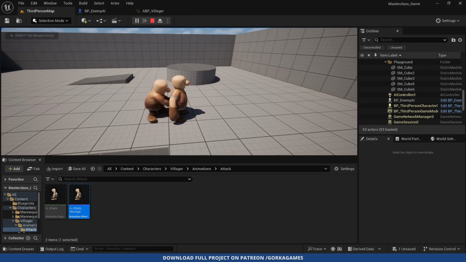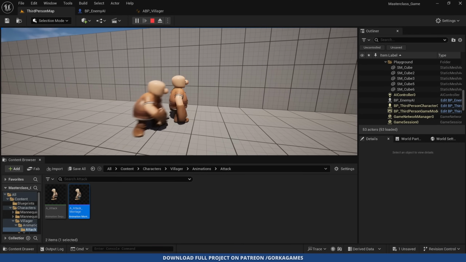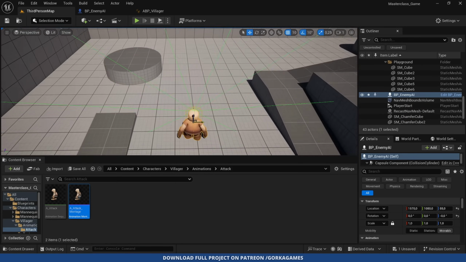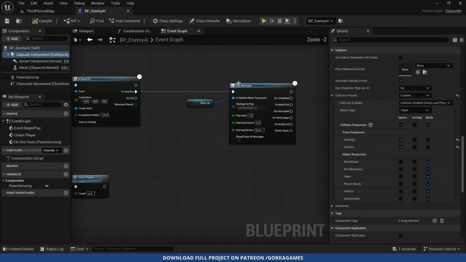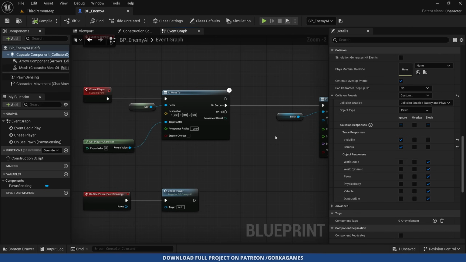And boom. But as you can see, he bugged kind of at the beginning, right? When he reached my destination, it kind of bugged. This is simply because he's trying to play the animation multiple times without leaving time and space in between them, which is just ending up in a kind of ugly looking thing.